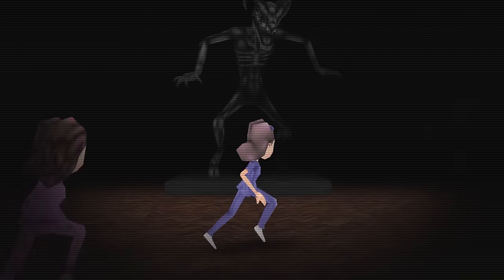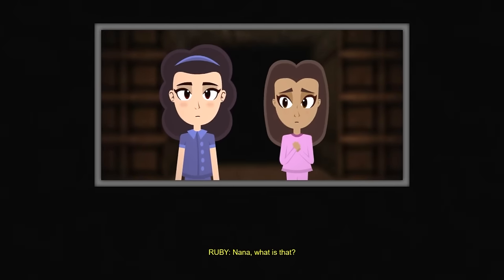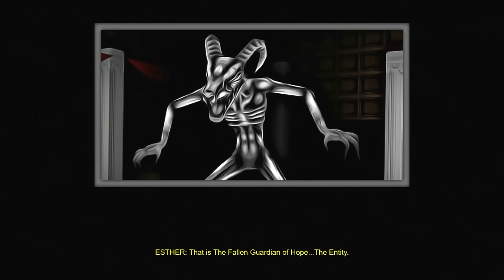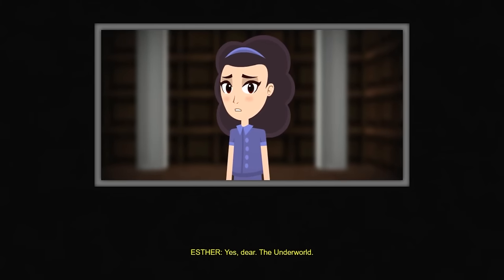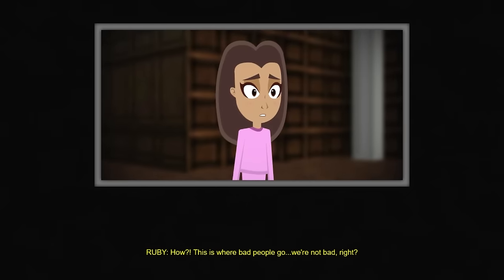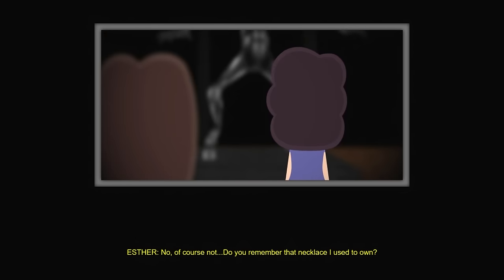Okay, that is weird. That is the entity, I think, guys. A giant statue of it. Nana, what is that? That is the fallen guardian of hope. The entity. But that means we're in... Yes, dear. The underworld. How? This is where bad people go. We're not bad, right? No, of course not.